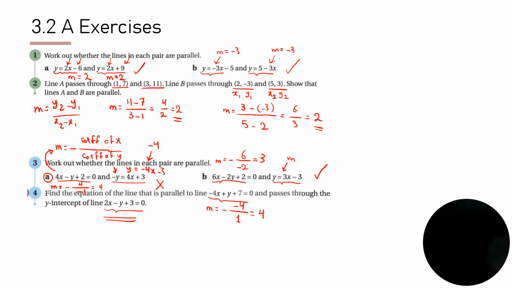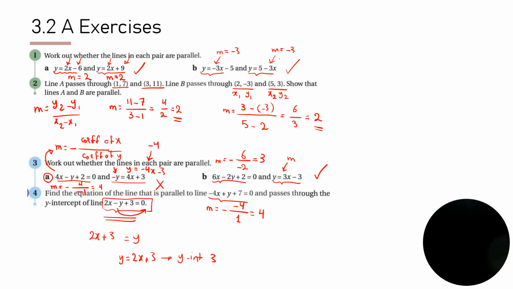So let's reform this one to the slope-intercept form. If I want to change this one to slope-intercept, it means I want to make y isolated or alone on one side. You can simply take -y to the other side. It becomes positive y, and on the left side we have 2x plus 3. Or we can rewrite it as y equals 2x plus 3. You can see that the y-intercept is 3.